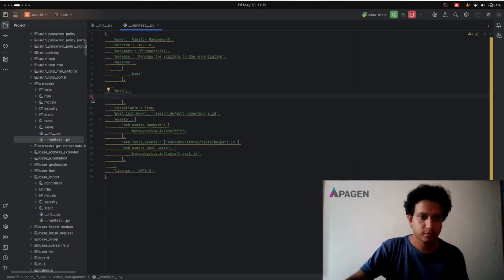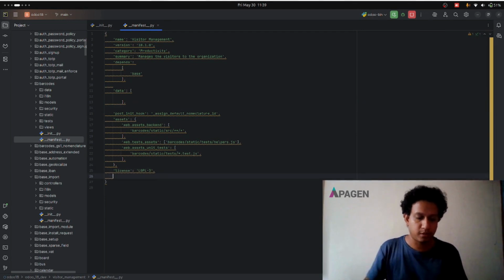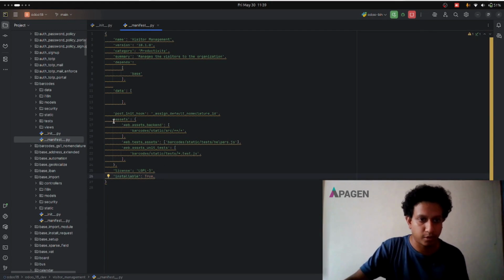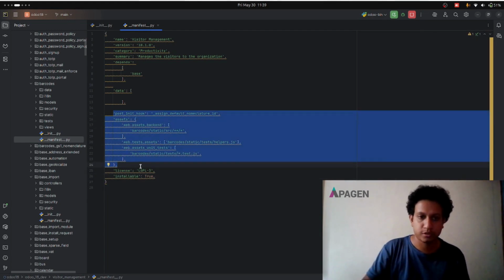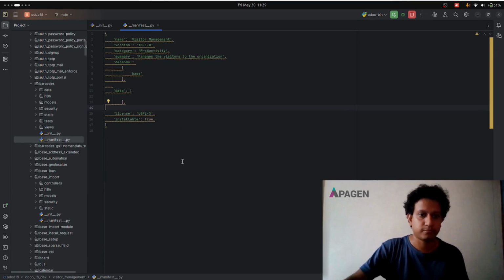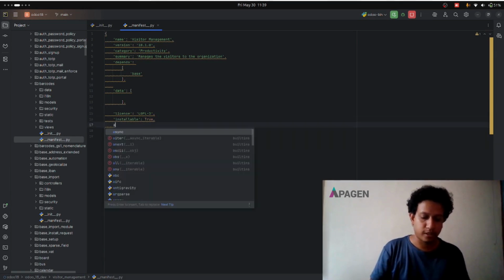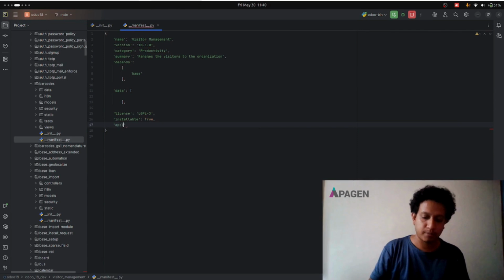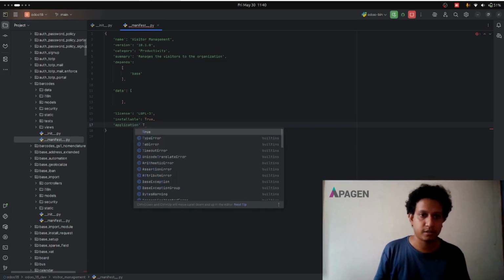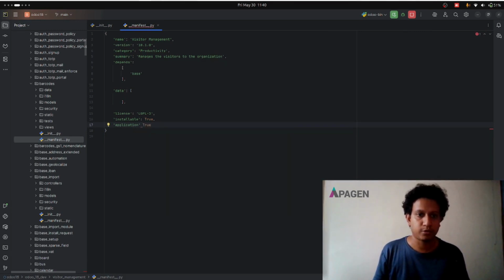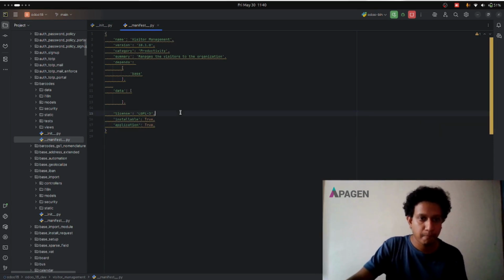We will remove the files for now. Installable we will add at the bottom, and we will also remove these parameters. Okay, we can also add one more parameter called application and define the key value as True. Semicolon. Yeah, okay, so now this is done.